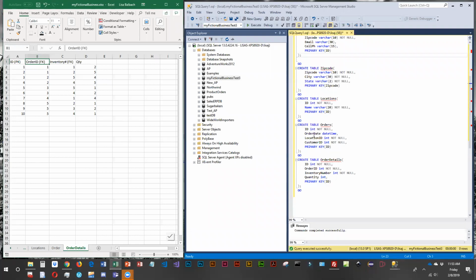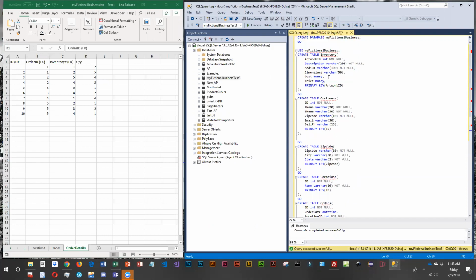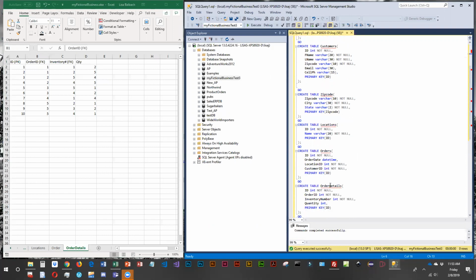I'm going to use it to connect to ID in orders. So both are integers, so that should be fine. Inventory number, I've made an integer. We're going to connect order details to my inventory up here, to the artwork ID, and they're both integers, so that should be fine.